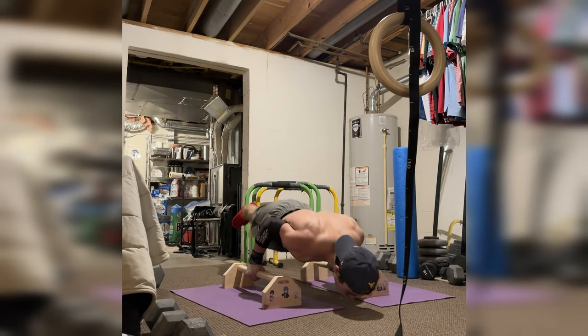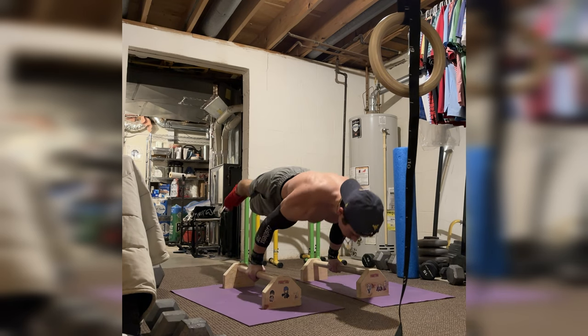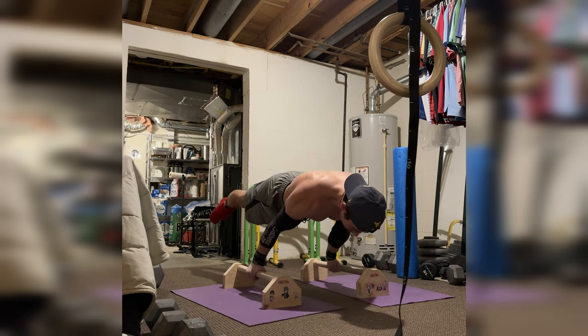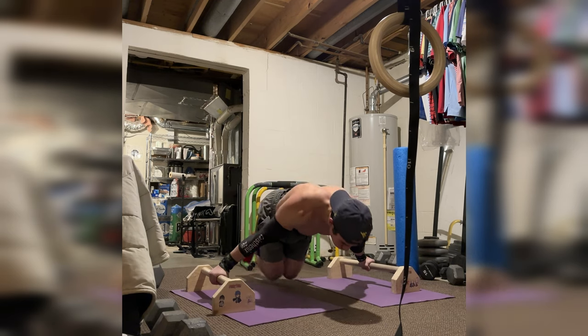The next family of attempts is called combo attempts. Combo attempts are when you're combining various moves that you can already perform. A combo attempt would be something like a full planche push-up to archer planche push-up. You know you can do a full planche push-up and you know you can do an archer planche push-up, but you're just not 100% sure if you can do them back to back. It's a fun way to train, mixing and matching all the skills you can do in one set.